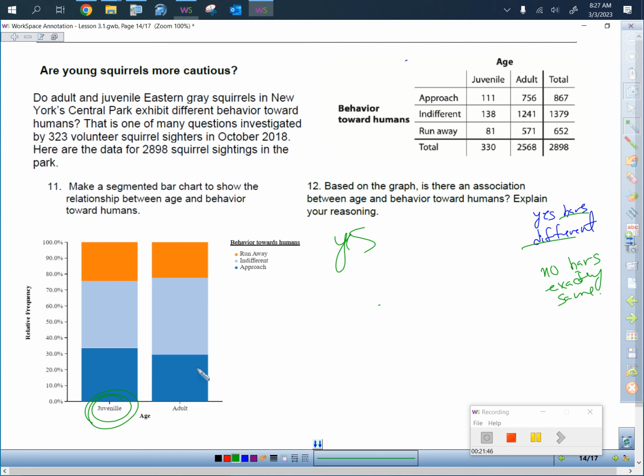So it just takes some getting used to, guys. It's really weird at first. When I saw that for the first time, and I have a math degree, I would have said, I don't think there's an association. And it's like, no, there is an association, because there would have to be exactly the same bars side by side. You know what I mean? All right, that's enough. Let's try today's homework.